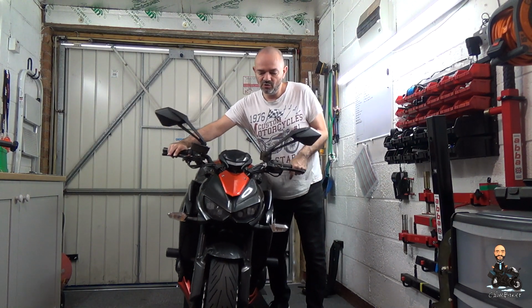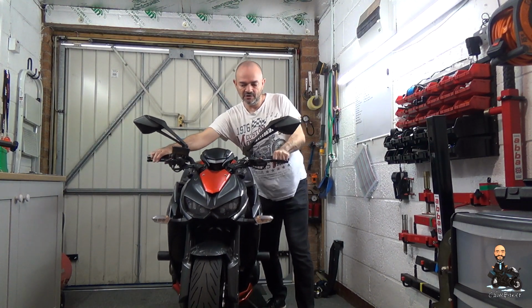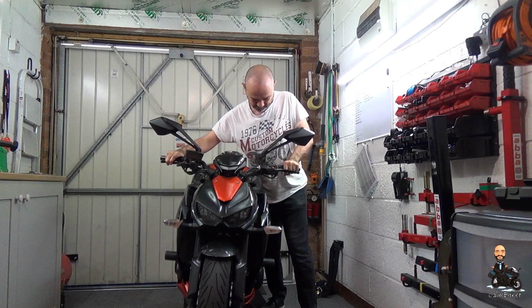So it's a very, very quick update with far too much talking at the beginning. Here's what I'm talking about. If you imagine we've just put the axle back in, we haven't done the pinch bolts up yet. All we're talking about is having the bike upright and pumping the front end. And then you tighten up your pinch bolts.